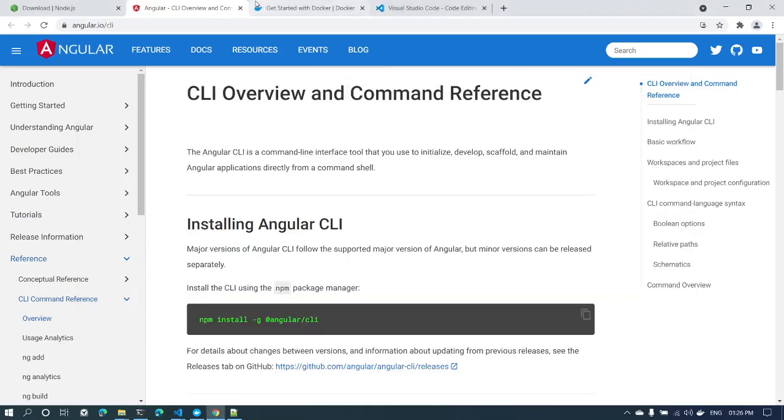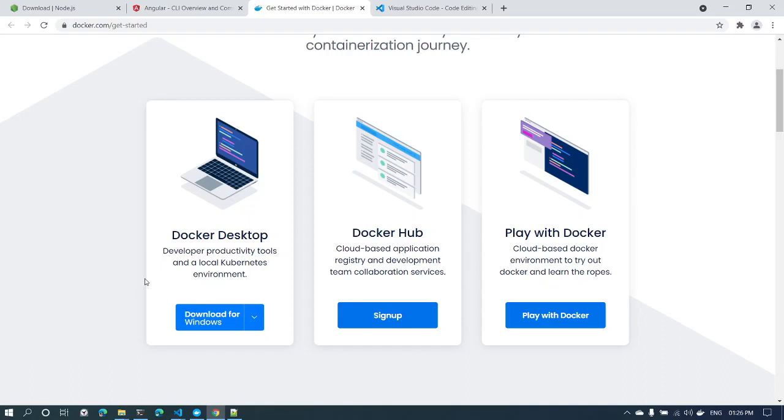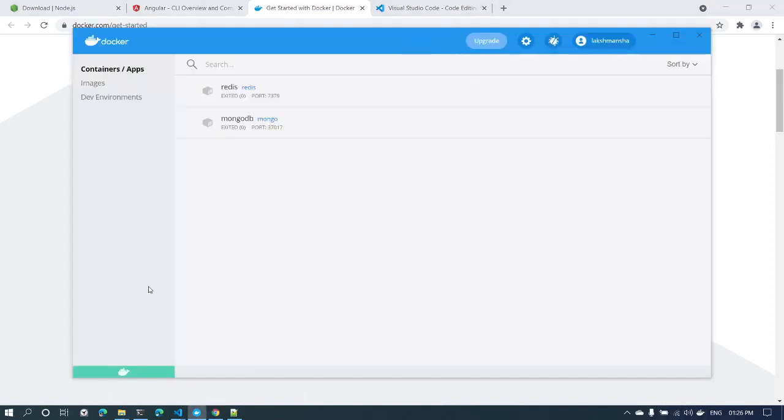Then the third thing is you need to install Docker. Based on your operating system, you can install the appropriate version for you. If it is perfectly installed, you will get the Docker Desktop icon over here, and we will be having these template options.